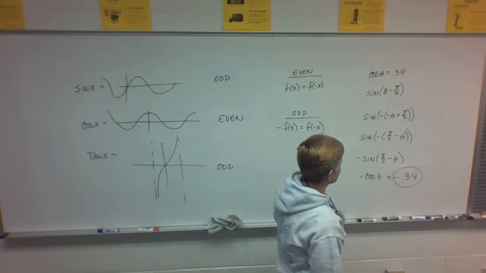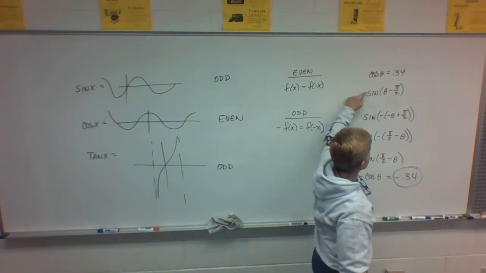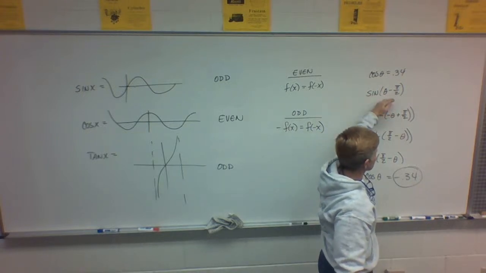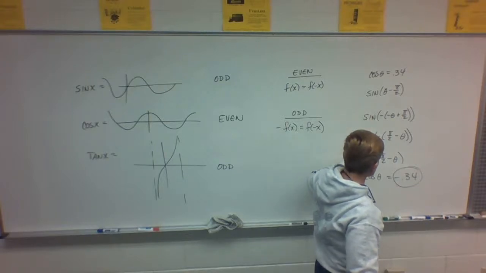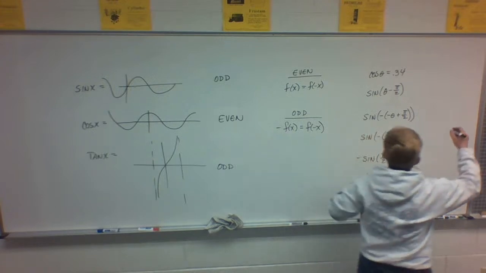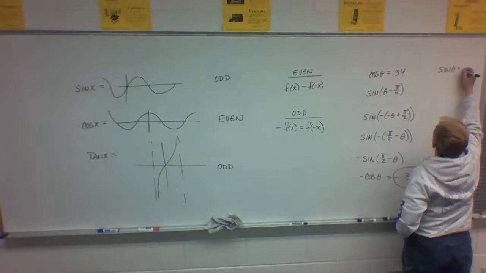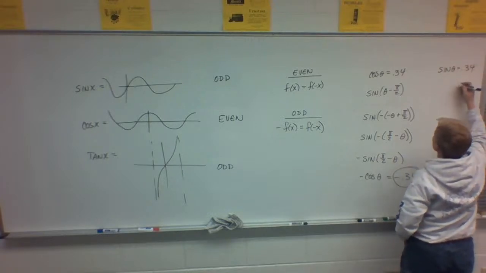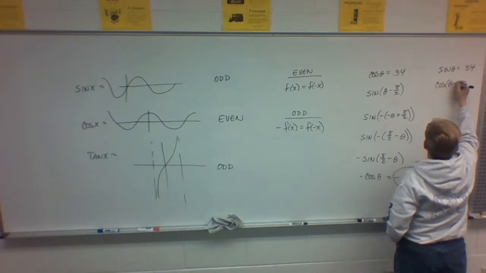So that required even and odd functions right here. It also required cofunction identities, but we've got to realize that that's in the wrong order. So when you change the order, you factor out a negative, and if the thing you're working with is an odd function, it comes out to here. What would have happened if I'd have said, let's do this one. What if I'd have said the sine of theta is equal to 0.34 instead. That's what I'm going to start with, and I want to find the cosine of theta minus pi halves.